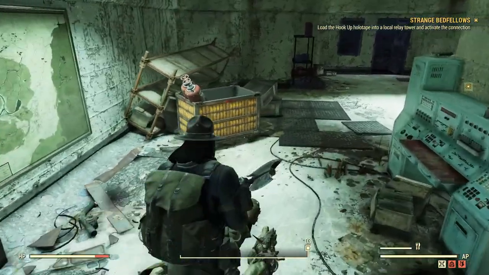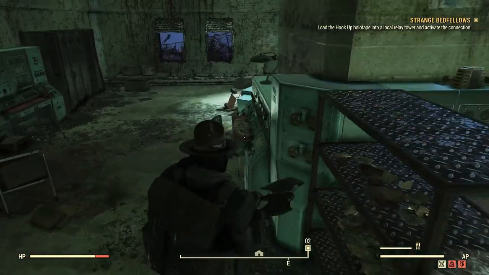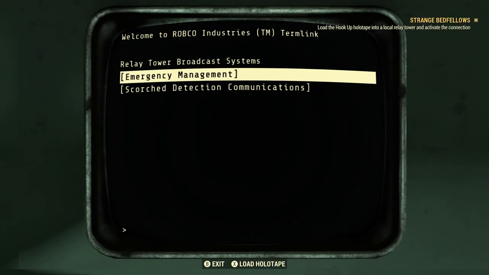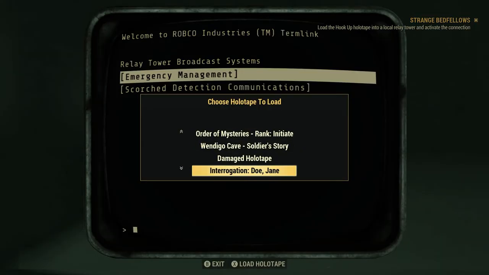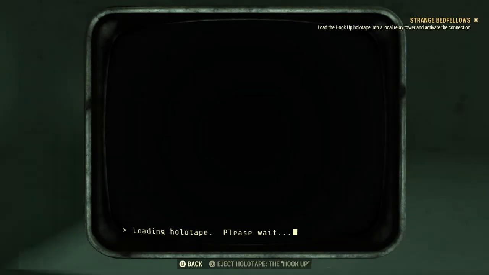Question now. Is there a workbench here? Well, fuck it. Let's do this real quick. Load. What is it called? Hook up holotape. Where could it be? Probably all the way in the bottom, to be honest. Let's go. Let's start from the bottom up. The hookup. There you go. I knew it.